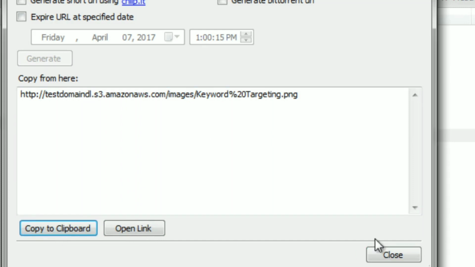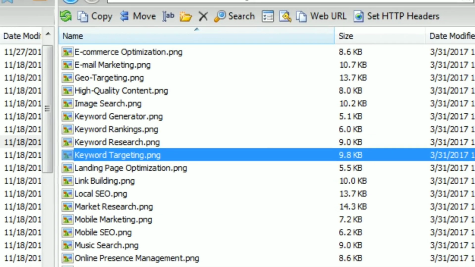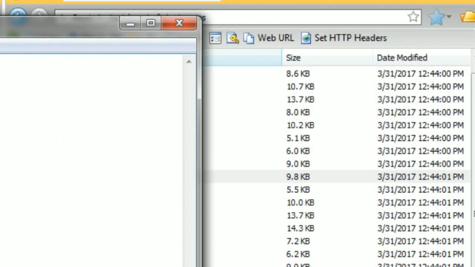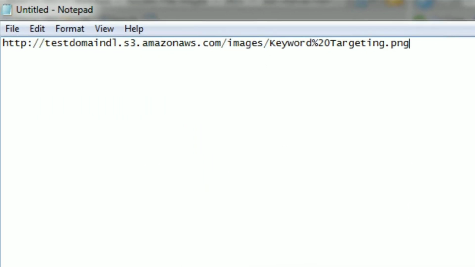So I'm going to copy this to the clipboard. I'm going to go over here and I can just copy it here. And that's as simple and easy as it gets. You can take this URL, of course, you can go to your WordPress site, you can enter it as a link. If it's a zip file, you can create a link, you create a download page using an HTML editor or WordPress, and that's how easy it is.